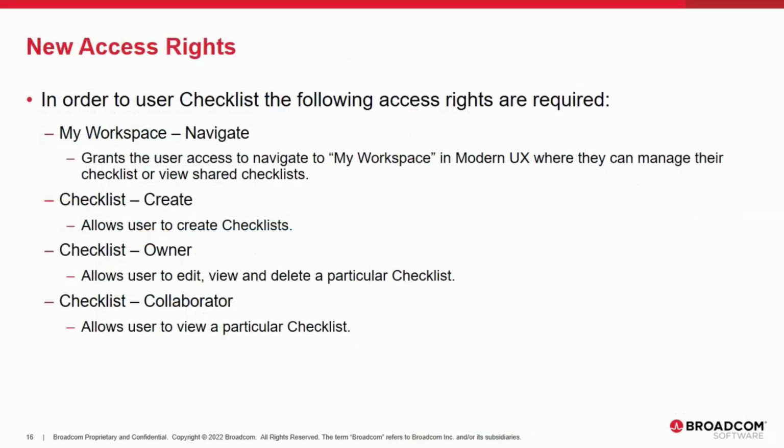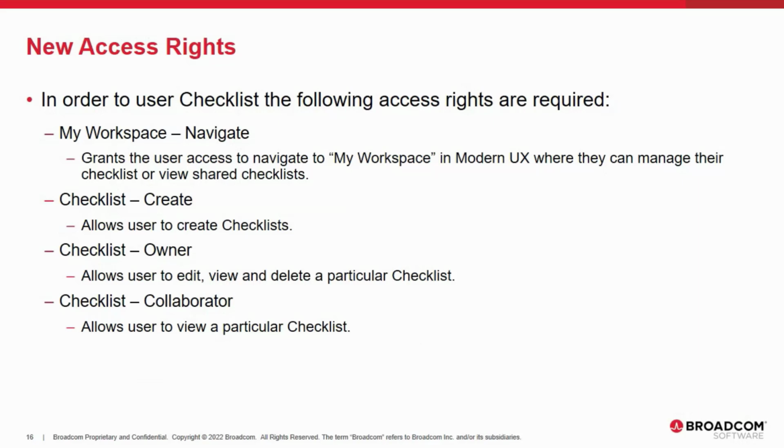So let's talk about some of the access rights, because this is new functionality, so it is important to understand how the access rights will work to leverage it. Upon upgrade, the end users will see new access rights that can be assigned. The first one is My Workspace Navigate. This is the access right that needs to be granted to the end user to see the menu link to access My Workspace within the modern UX.